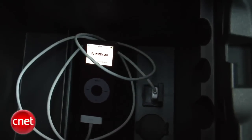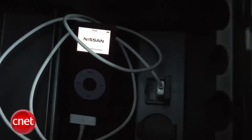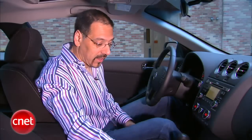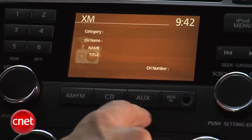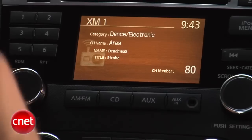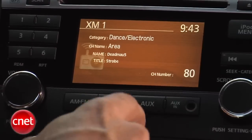This is that USB I was telling you about down here. It can be used to hook up your iPod using your iPod cable, or you can drop a USB thumb drive in there and read the files off of that as well. Bump the aux button again, you'll get to the standard aux jack, that's the analog one, which is right there on the dash, and hit it again to get to, for some reason, satellite radio, which normally is over on the AM/FM toggler or has its own button, but for here they buried it under aux.